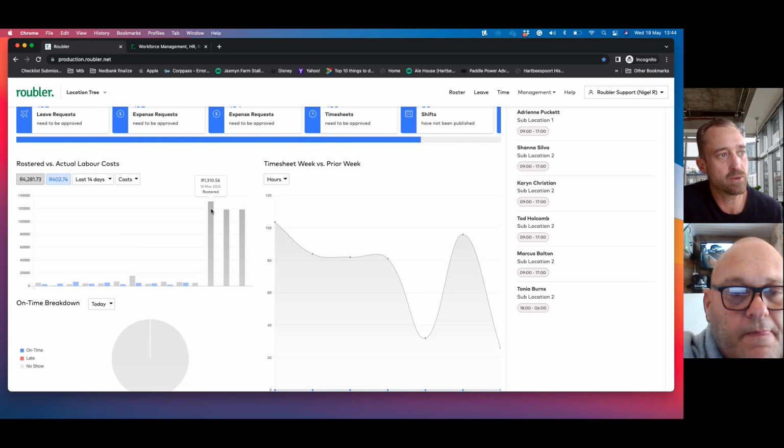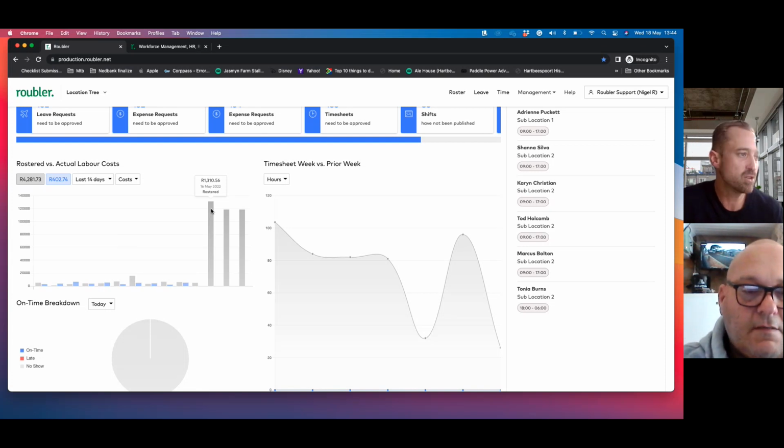Rubler has what we call a dynamic work engine, which allows us to interpret an hour against the BCEA, or the basic conditions of employment, but also any other rule that a business might have. So you might say that my guys, their night shift starts at 4 o'clock in the afternoon and it goes till 10 o'clock at night. We can program that rule as a custom rule for the business.